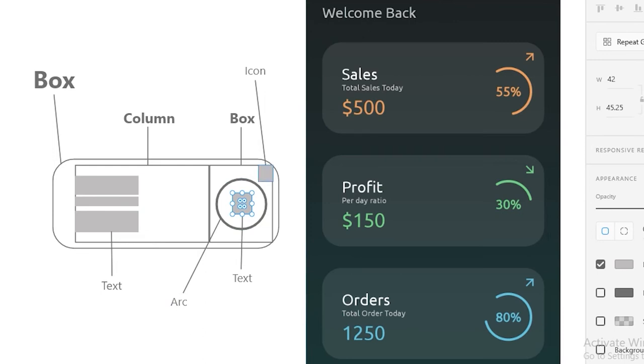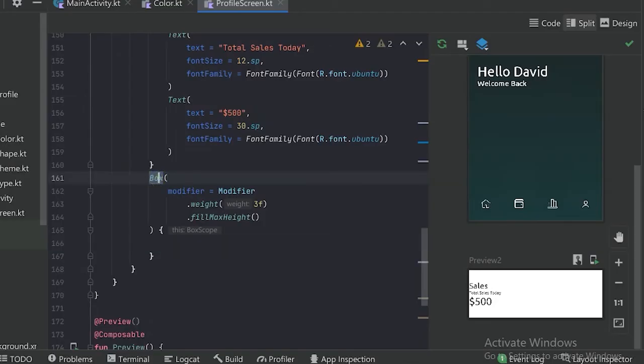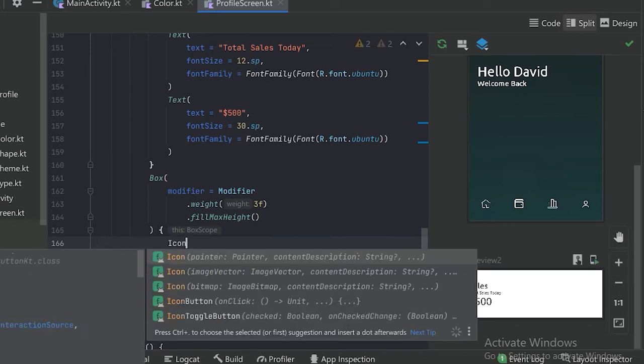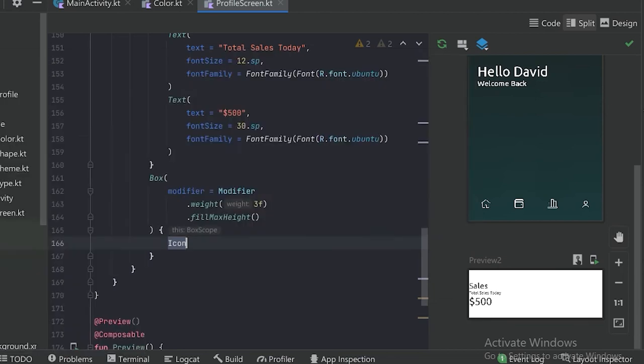So first let's place these two, text and this icon. So in this box, first we will place the icon. For that icon we will use image vector.